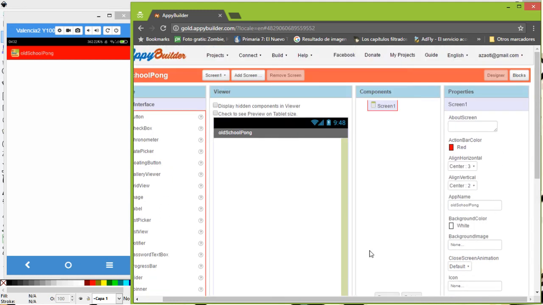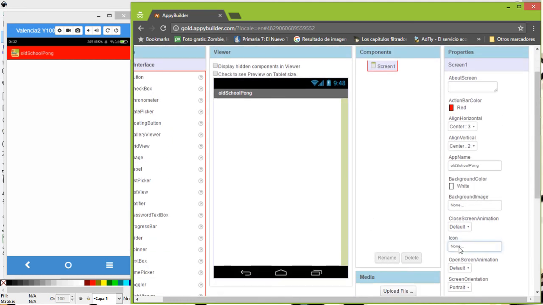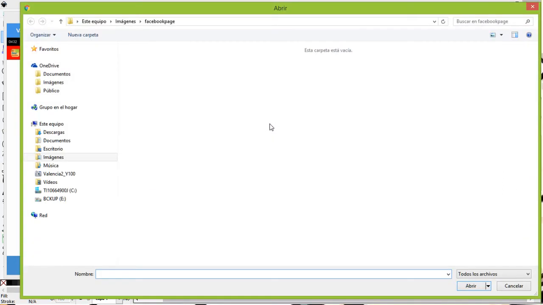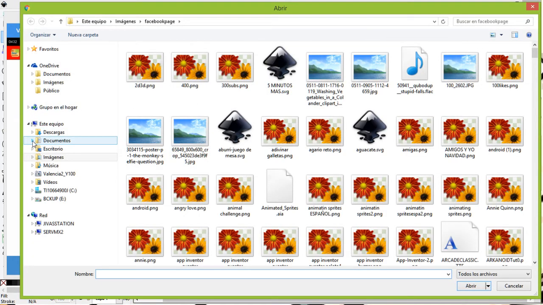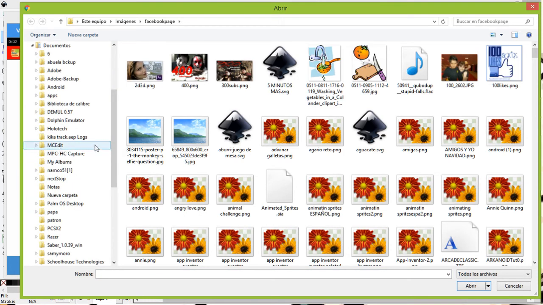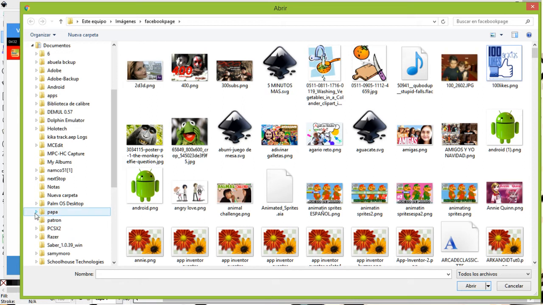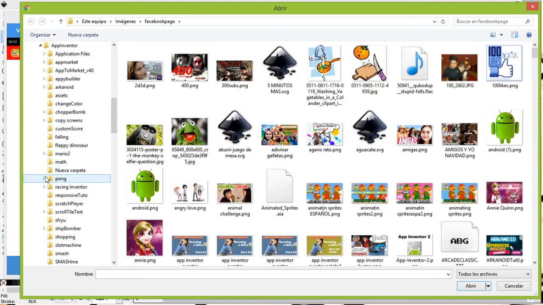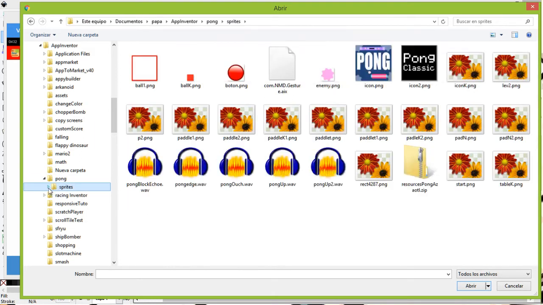Now we're going to start importing everything to AppyBuilder. So we go here to select file, and we're going to go where we have all the sprites. So I guess I have them here. Sprites.